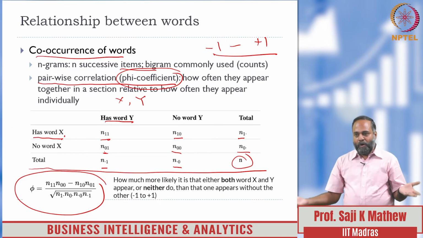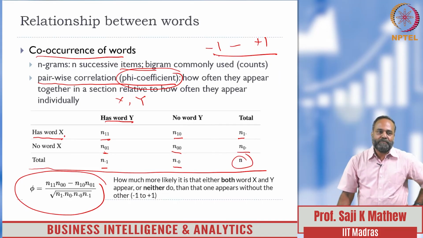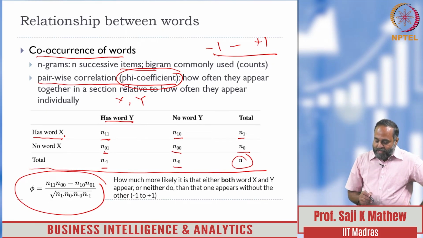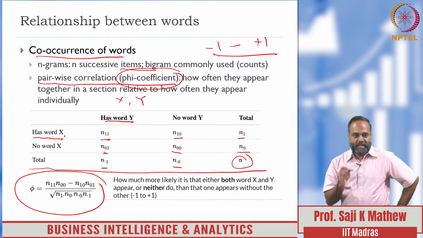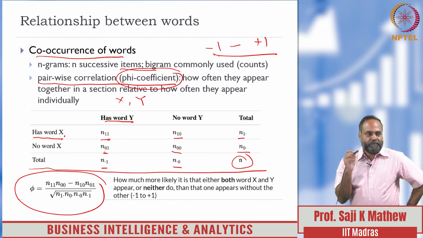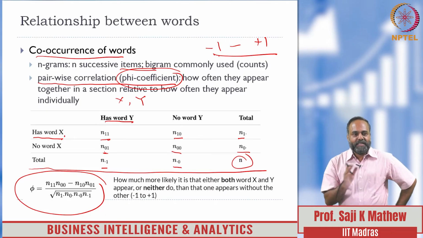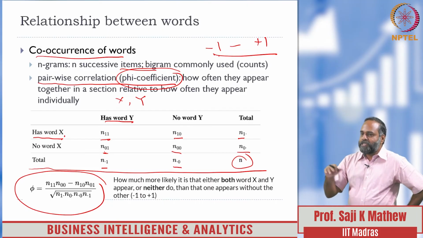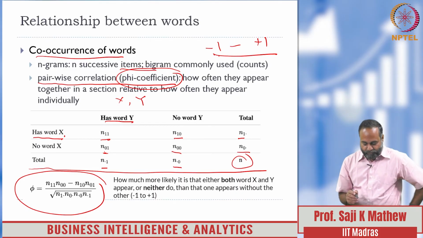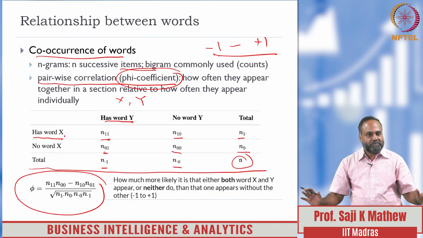Let us look at boundaries. That is a way of easily understanding when you get -1 and when you get +1, and then you can extend that logic. Suppose there is a corpus, a collection of documents, where whenever there is x, there is y. Meaning project and management always occur together. There is no occurrence of project without management and management without project. Either they occur together or they do not occur at all.